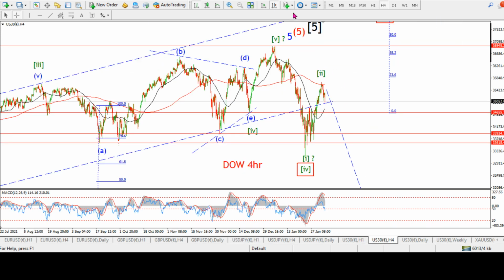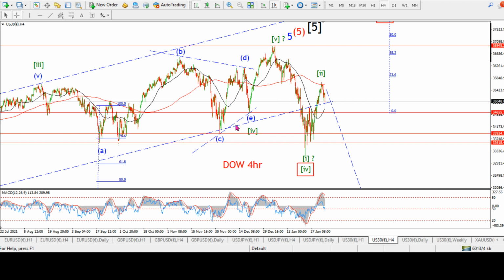Okay, yesterday was an interesting day. Throughout this week, I've been positing the idea that we have a three-wave correction in place. Granted, wave C has popped a little bit higher than I had expected, but all the way along in wave 2, I was pointing towards that 35,000 level again, and we did push above that 35,000 level, and now we may be in the process of creating a reversal pattern off that 35,000 level again.